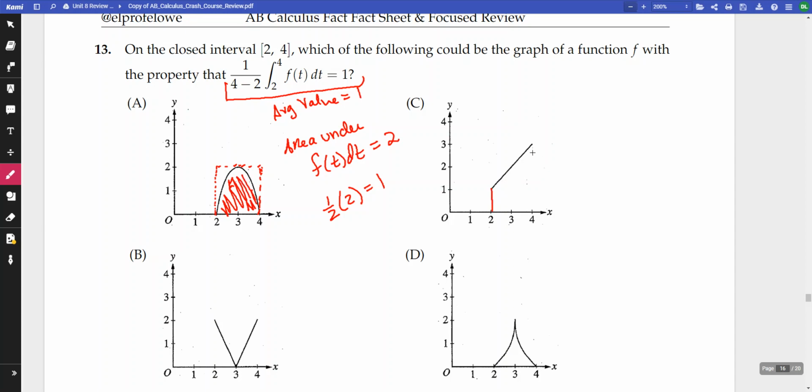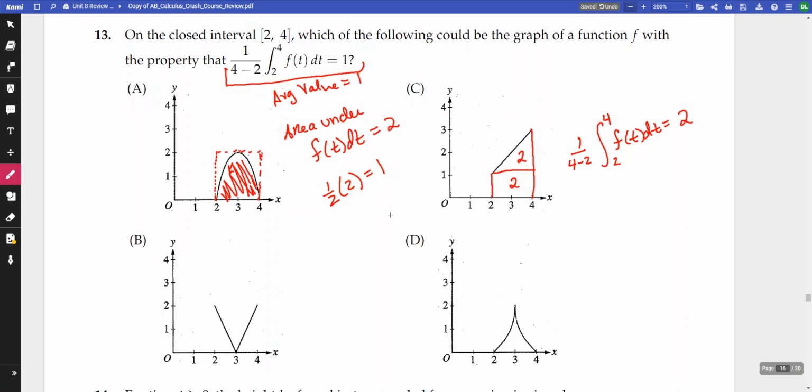Over here for this one, this area should be a little bit easier to compute because that area right there is 2. And then this area up here would be base of 2, height of 2, it looks like. And this would also have an area of 2. And half of that area, right, because the integral from 2 to 4 also represents the area underneath that curve, and 1 over 4 minus 2 is 1/2. So 1/2 times this area is 1. Well, clearly that's not going to be the case, right? For this one, 1 over 4 minus 2, the integral from 2 to 4 of f of t dt would be equal to 2, right? That half of the area would be 2.